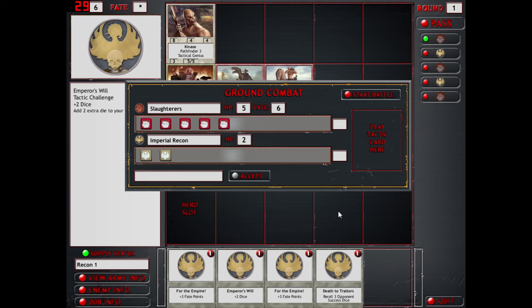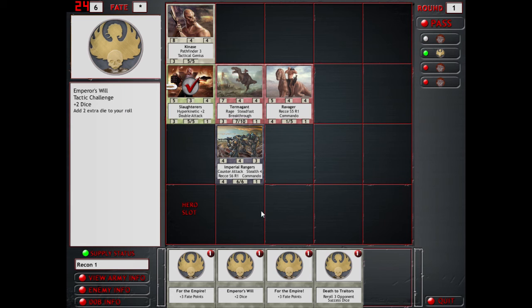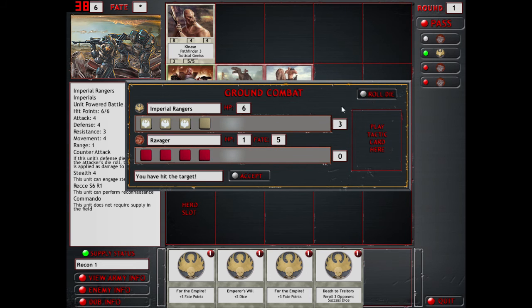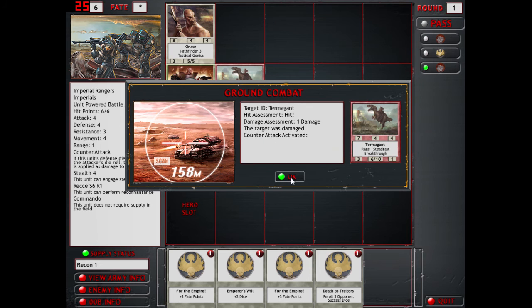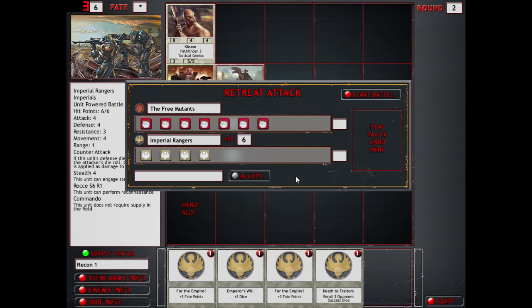I can't play tactics cards because I don't have a hero. That's right. Trying to save his unit. Seven die retreat attack. Okay.